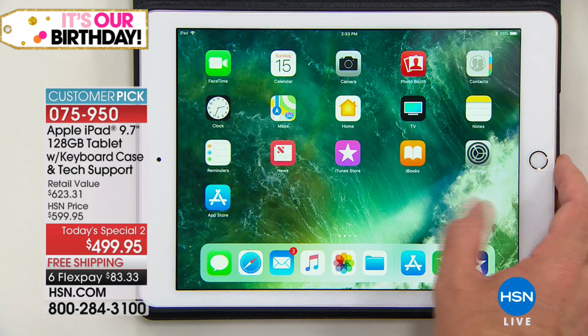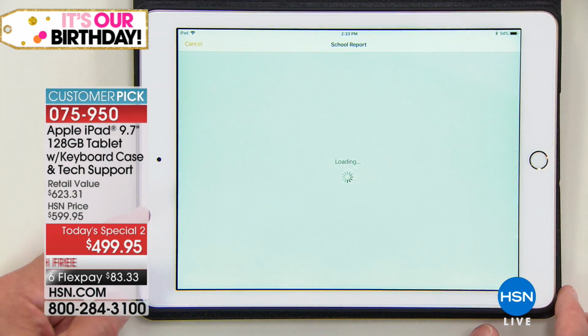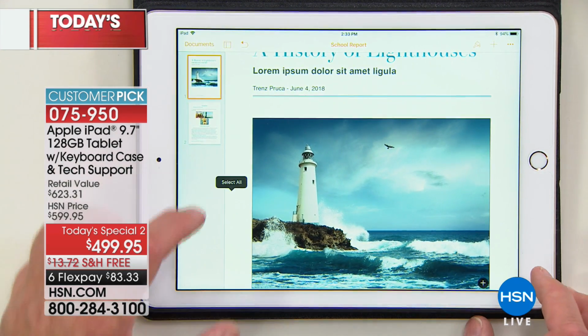When you think about how often you're gonna throw this in your bag and do stuff with it, you wanna have a case to protect the screen. And you're gonna do multitasking. Remember, you're not just using it for entertainment anymore. Maybe it's the kids who wanna use it for school, and you can have that great option.